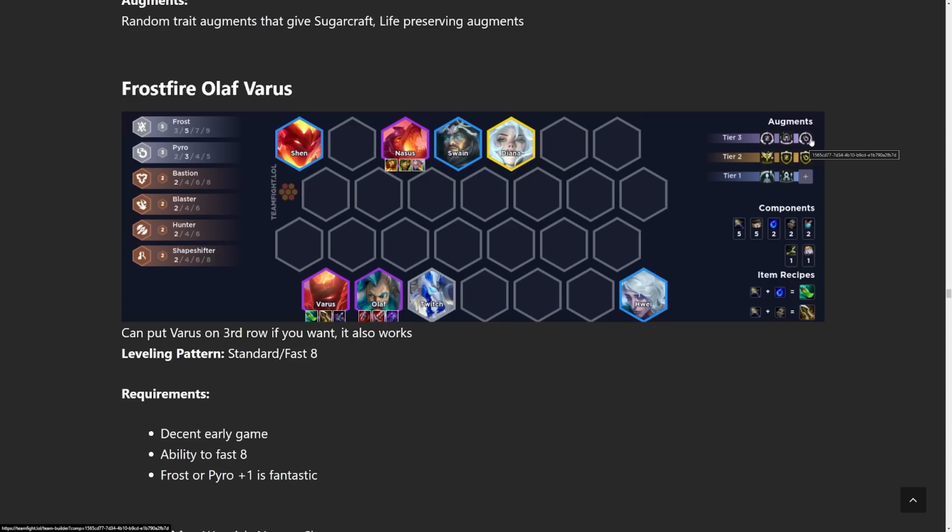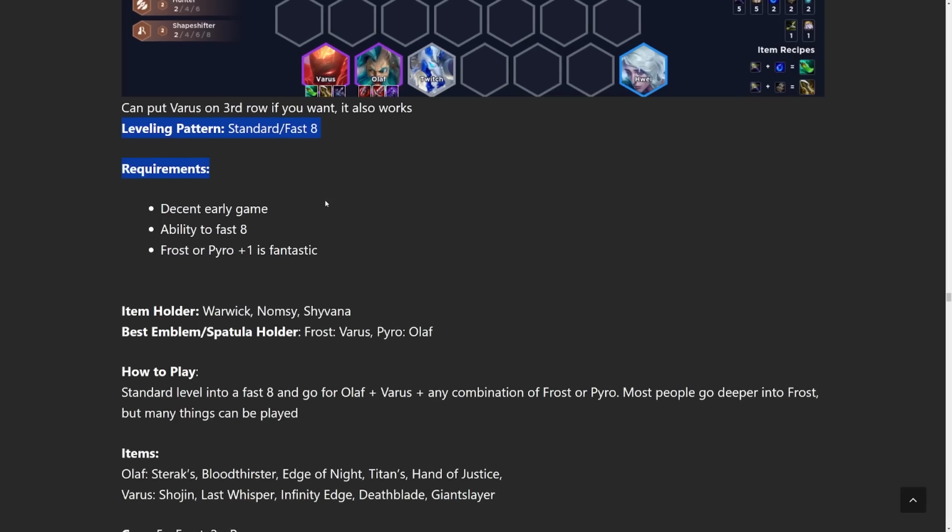So if you do ever get a spatula, you don't have to wait for one specific item. You could build either or, and then go deep into whatever trait that you hit. So if it's Pyro, put it on Olaf and then go more Pyro. You could even put it on Hui. And if it's Frost, put it on Varus. If you get another one, put it on Nasus, and then go deeper into Frost. Fast 8 for this, pretty simple to play.